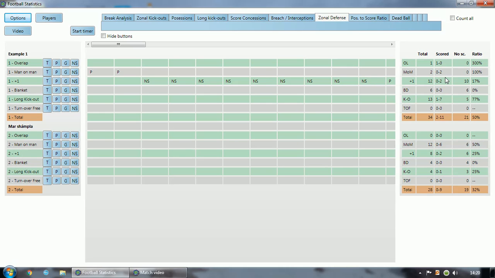If I saw those figures with any side, especially this one here, the top 2, 12 man-on-man attacks conceded versus 2 and 1 overlap gained, that rings alarm bells. And if you're looking for an explanation as to why Dublin in the noughties used to beat teams in Leinster and then fail when they got out of Leinster, this is why, because they frequently had significantly less man-on-man attacks than they conceded. Against teams of significantly lower raw ability, they could get away with that. But against the Kerrys, the Tyrones, the Armaghs, even the Mayos, who I would regard to have been significantly lesser able individually, they came a cropper.